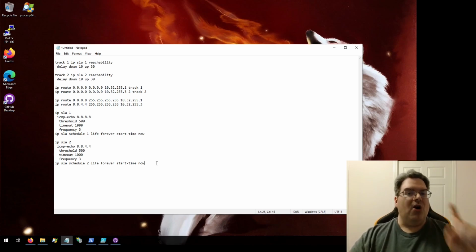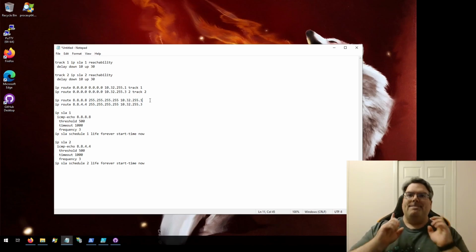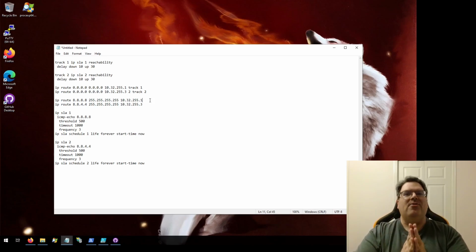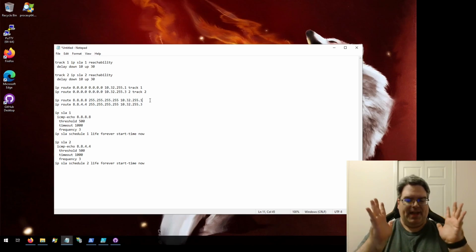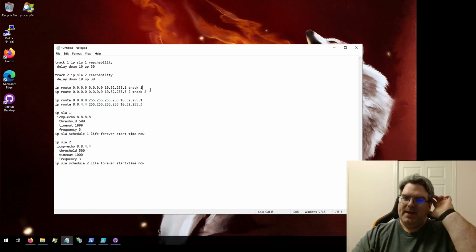Now, what I wanted to accomplish today was adding a third WAN connection to a different ISP. This third internet connection is going to be connected to gateway 1. But how do I know whether I'm testing the connection on gateway 1, internet 1, or gateway 1, internet 2? And if I am doing that, then I want my default route through gateway 1 to depend on either of those objects.